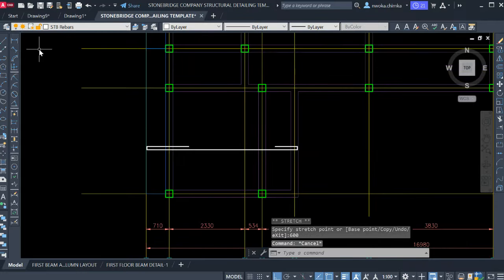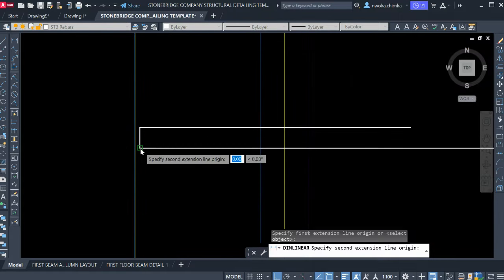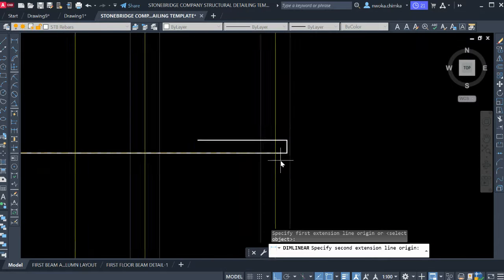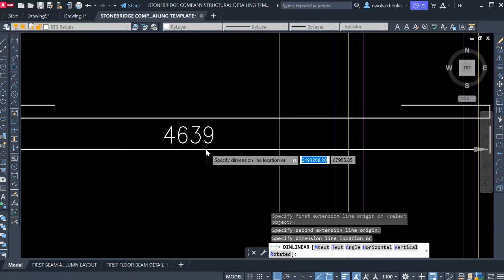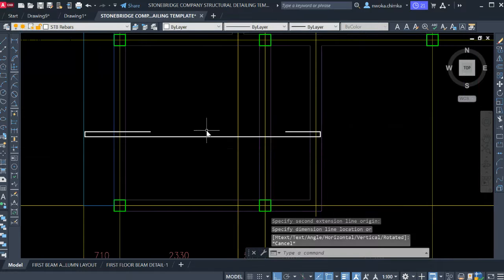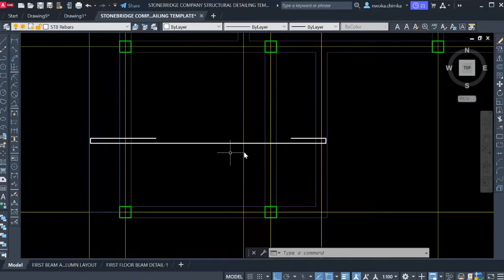Now, if you check this beam right now, check the distance, the length of this bar from this point to this point. If it is less than 12 meters or 11.5 meters, then it is okay. There is no need for lapping, because we all know that a full length of reinforcement in the market and also during the manufacturing is 12 meters. So since this bar is not up to 12 meters, there is no need for lapping.